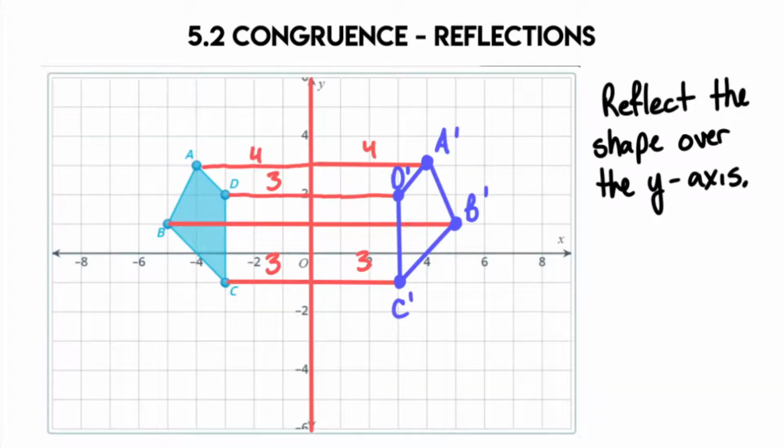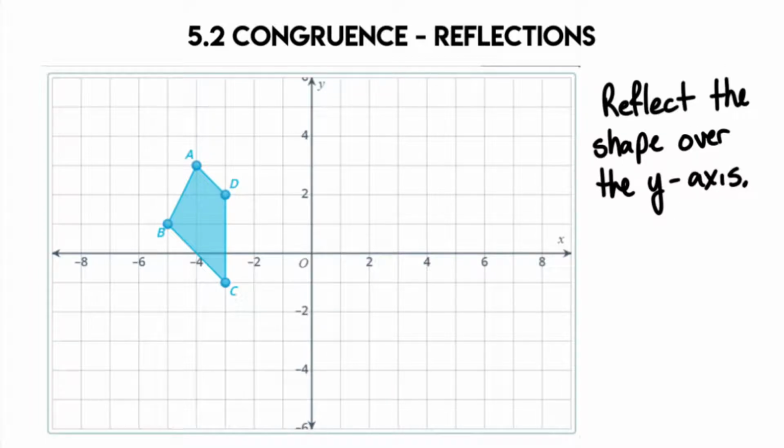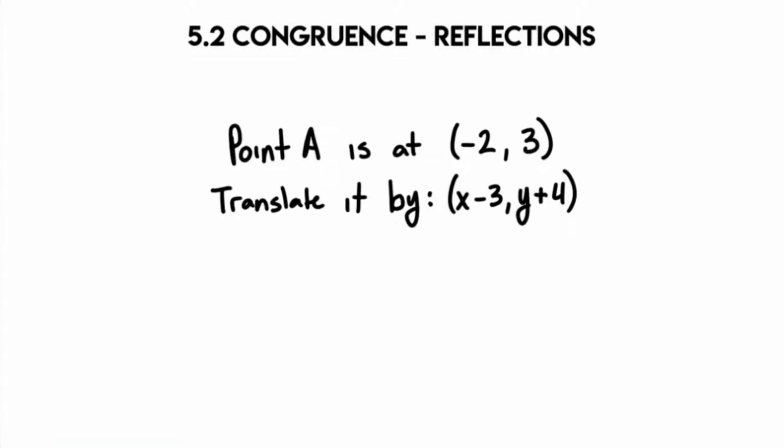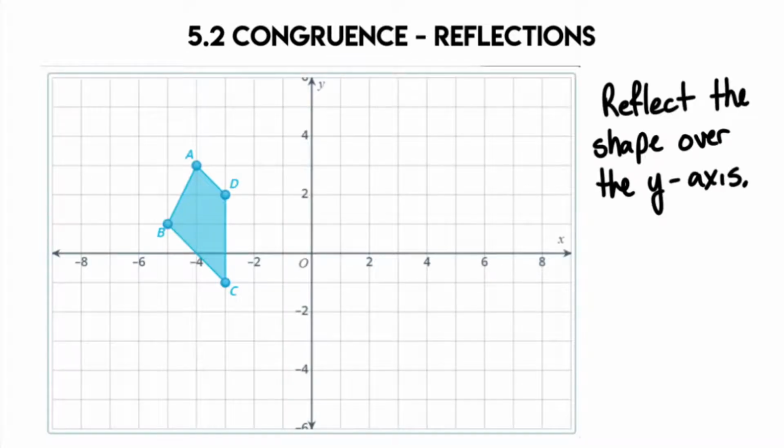Our last example we're going to look at, what if we need to reflect over the... I forgot to change this. What if instead of reflecting over the y-axis, we have to reflect over the x-axis, which is this line right here? Now this looks like it's going to be a little bit tricky because look, we have B, A, and D on the top side of this reflective line, but then we've got C hanging out on the bottom side. The rules of this are exactly the same as beforehand. We just need to make sure we are tracing over to the other side.